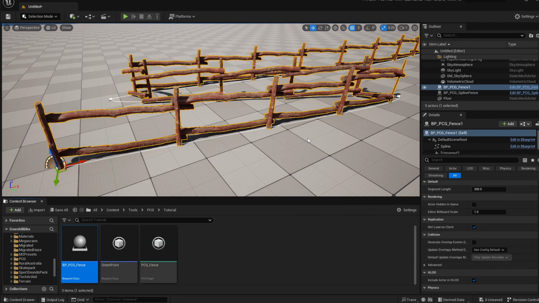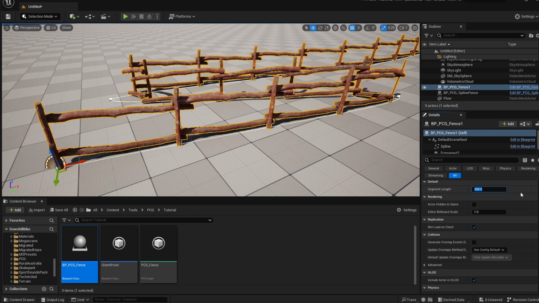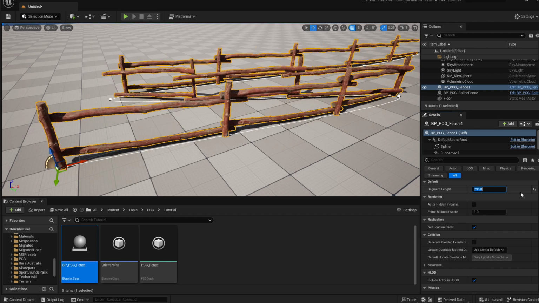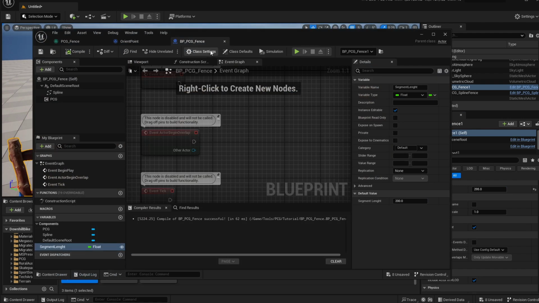So let's go back to the level, select our blueprint and change this to the length of our segment. So we're properly now changing the increment between our meshes, but we're not properly scaling them because we are still scaling based on the 295 length that we entered before. If I enter 295, this will have the proper original size.